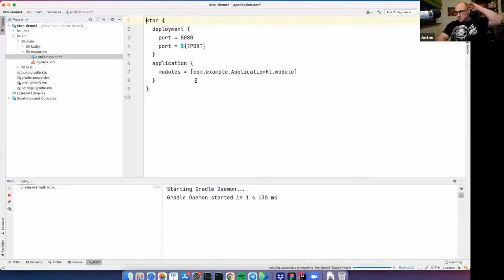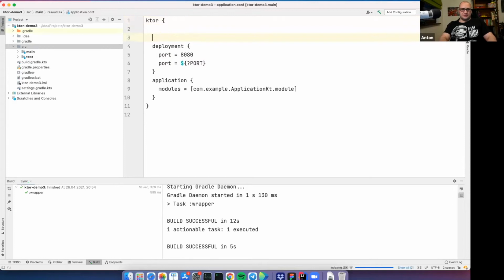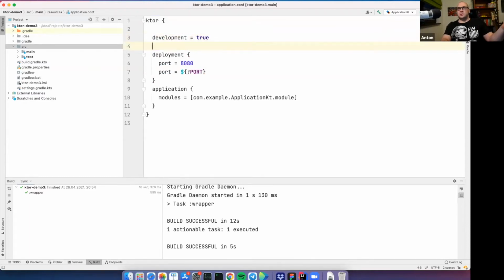So that's the very minimal configuration file, and this is how it looks. And the interesting part here, basically it consists of 2 blocks. There is not that much you can add. You can add a development variable, and set it to true in case you want hot reloading.